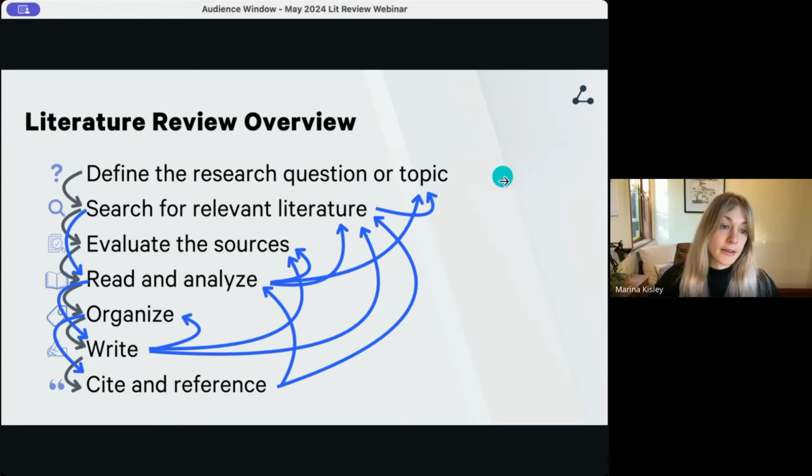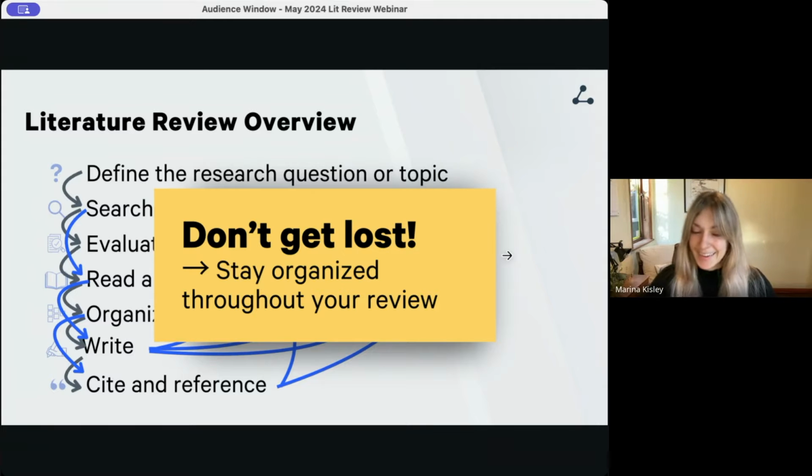And that's why my main advice, even if you don't end up using Litmaps and you go your own route today or whatever you do, just please, at the very least, don't get lost. Try to stay organized. Do something to keep your lit review organized, because at the very least, this will save you time. So even if you're not using our tool, try to get some kind of strategy, because once you have a good lit review strategy, right, many people here, you're researchers, you will keep doing research. So then the next lit review will hopefully be easier because you already have this great method. And there's a lot of online content about this and other very in-depth webinars you can go to on those strategies, but just trying to stay organized is the key.